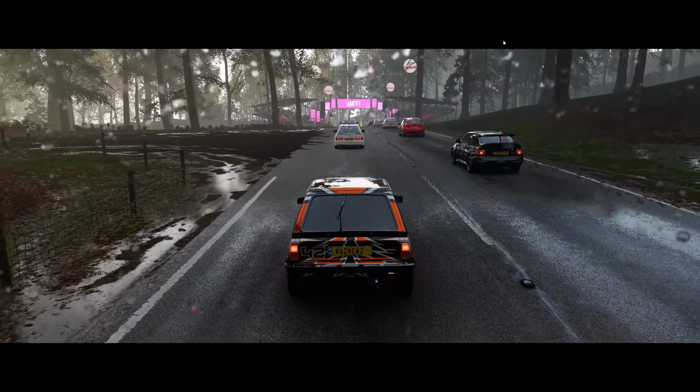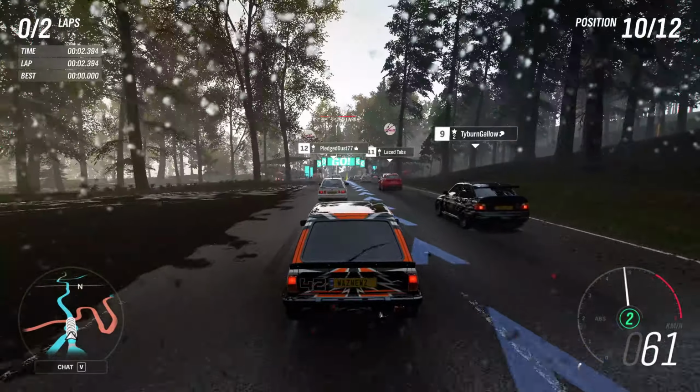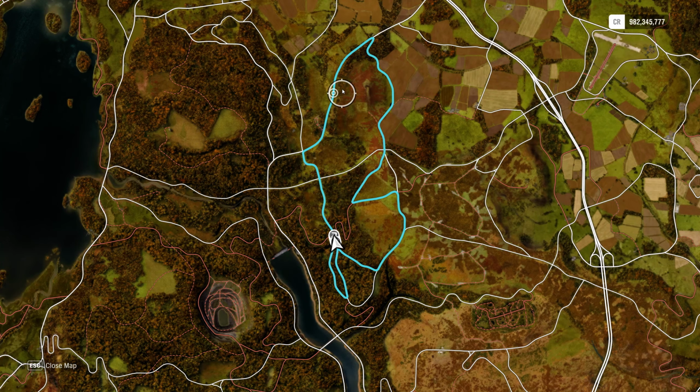Let me show you the map here. There you go. So we start here, go straight down, and then long bit of tarmac, and then all of this on gravel, and then mud here. And a bit of tarmac here, more mud, then back here, then more mud, and up to the finish line. And 2 laps.